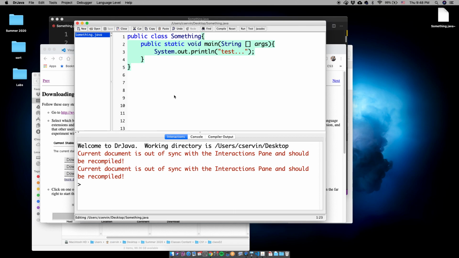So hopefully this helps you a little bit to understand how to execute or how to download your favorite text editors with compilers. And if you have any questions, please let me know. I really appreciate your questions. I try to answer your questions as soon as possible.